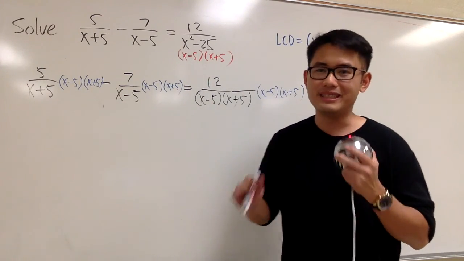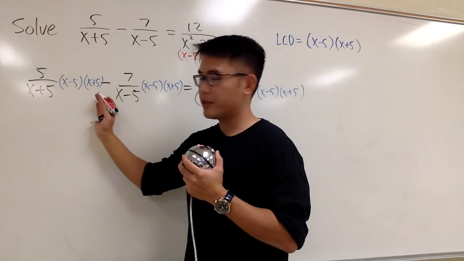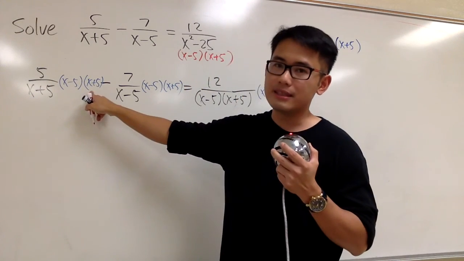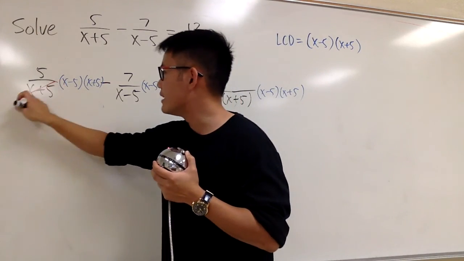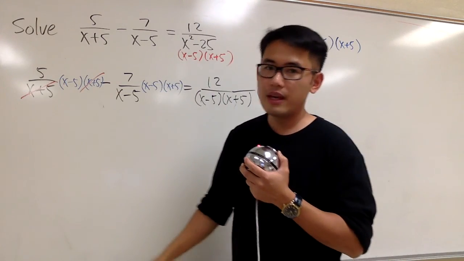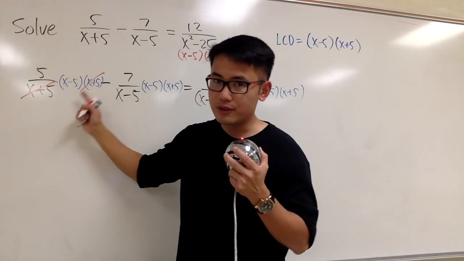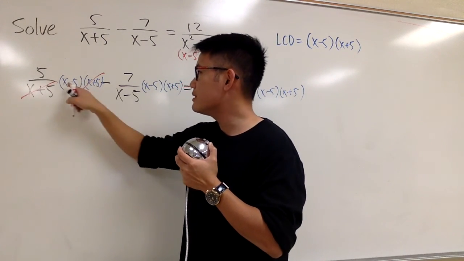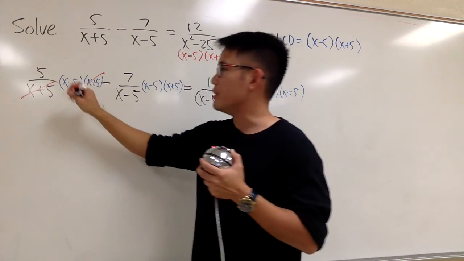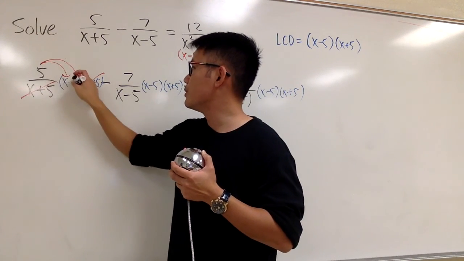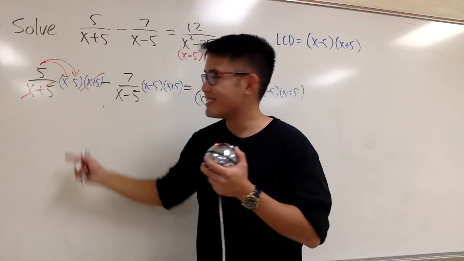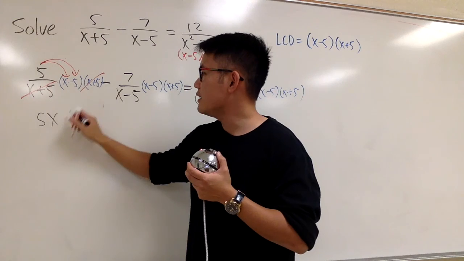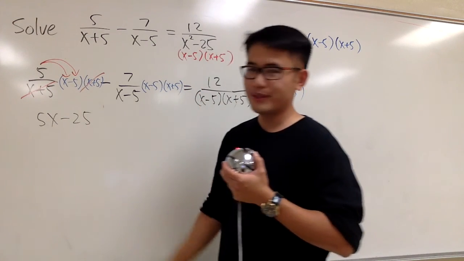And now, here is the best part. For the first part here, you see we have the x plus 5 here down below, and this x plus 5. Well, we can cancel, right? And then the remaining thing is, first of all, it's not a fraction, and we have this, 5 times the parentheses, x minus 5. Be sure to distribute, and work this out. 5 times x is 5x, and then 5 times negative 5 is negative 25, okay?